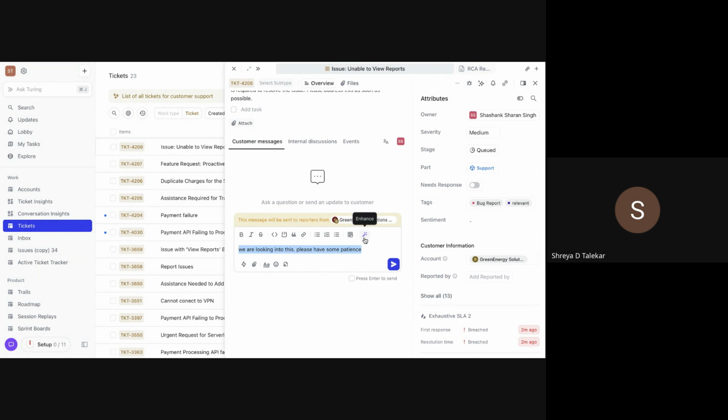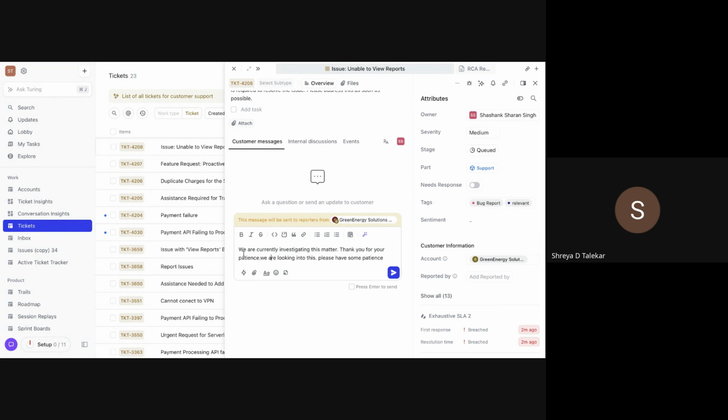In that case, we have an option called the Enhance option, and then we have several other options popping up here, starting from rephrase, fix grammar, lengthen, as well as shorten. You can rephrase it to something more casual, friendly, or professional. If I want it to sound more professional, I can click on it, and you can see that it has changed the messaging for me.